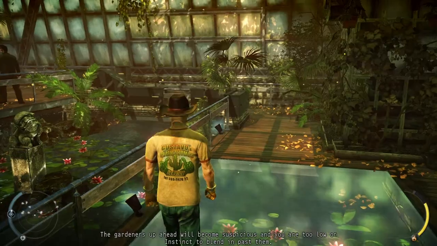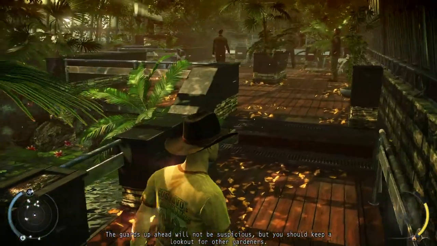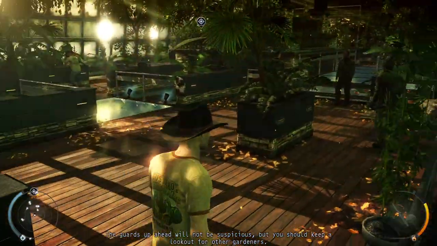The gardeners up ahead will become suspicious, and you are too low on instinct. The guards up ahead will not be suspicious, but you should keep a lookout for other gardeners.